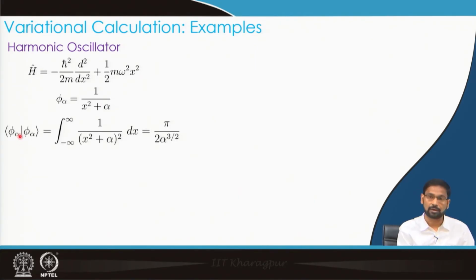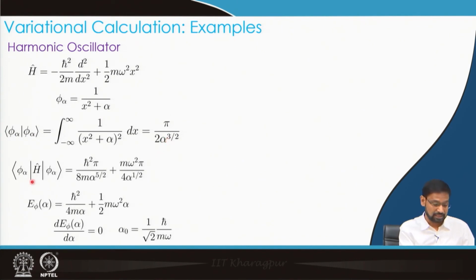When I do the overlap integral, I obtain this term over here. Again, a point to remember, the integration is something that has to be done. So, please look at the form of the function, and then you can make a guess as to how to integrate this function. The outcome of this exercise would give you some constant multiplied by alpha to the power 3 by 2. What is important to see is that the value depends on alpha.